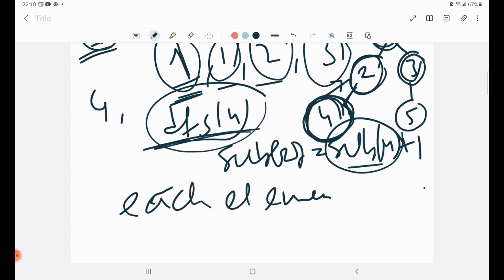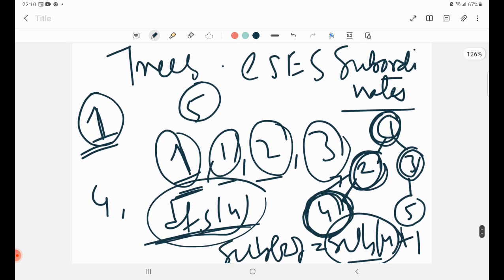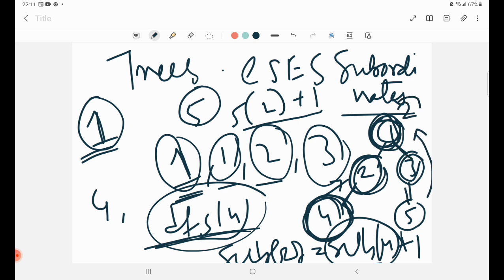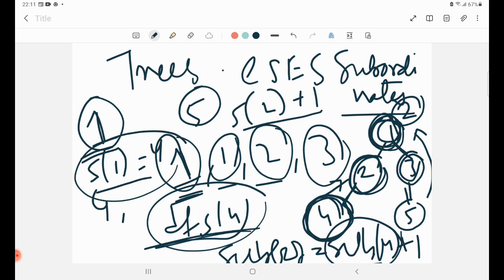So subordinate of 2 will be taken as 1, and then when you go back, subordinate of 1 will become subordinate of 2 plus 1, so subordinate of 1 will become 2. When you continue this DFS and it returns back, 2 more will be added, so the final answer for subordinates of 1 would be 4, right? That's how we will be doing the code.